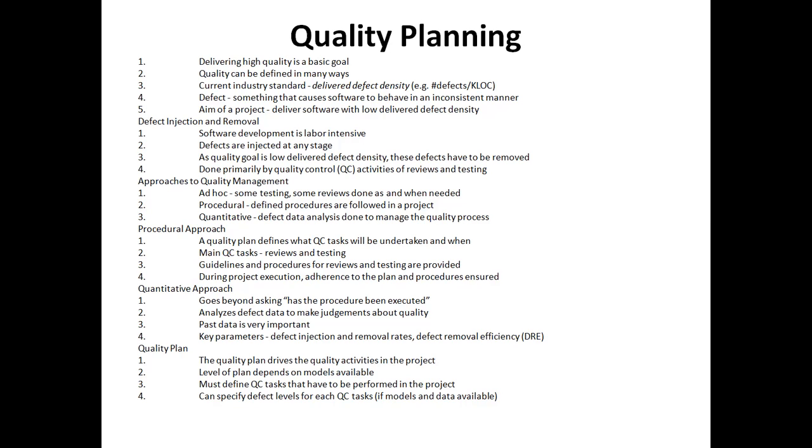There are several approaches to quality planning, like approaches to quality management, procedural approach, quantitative approach. Like this, there are several approaches out there. Much of the quality plan revolves around testing and reviews. We will have a separate discussion about software testing and software validation. There are separate chapters for quality testing and validation.